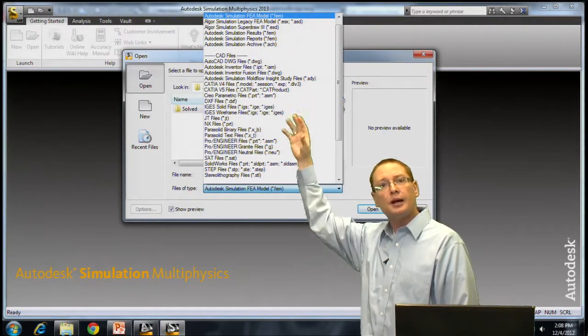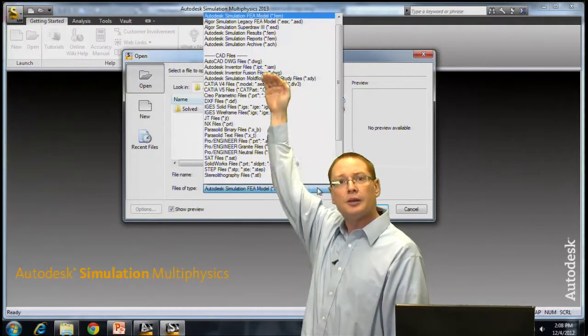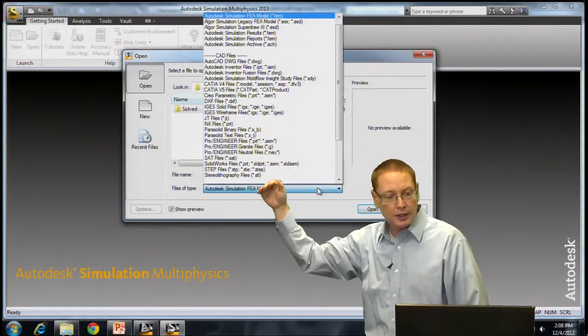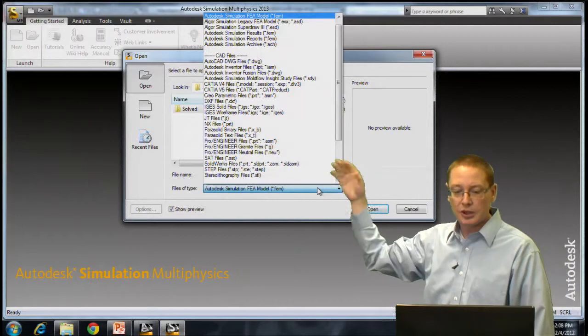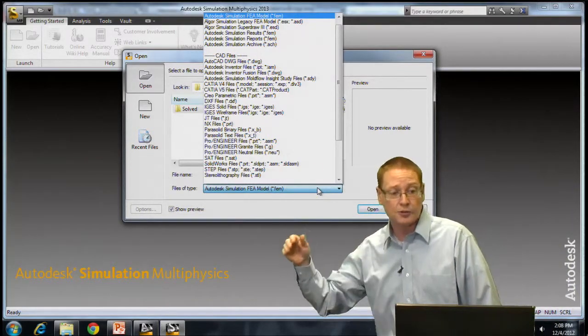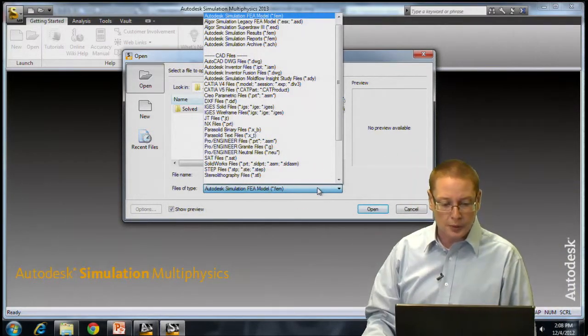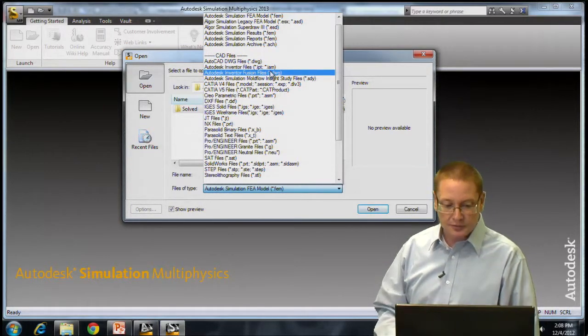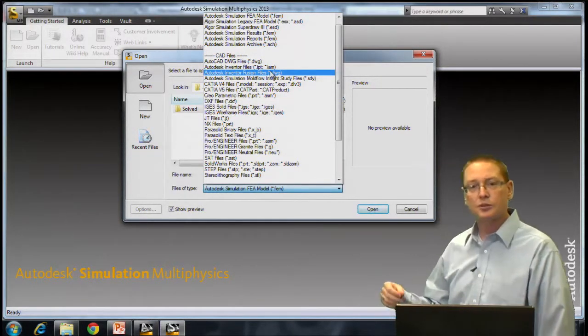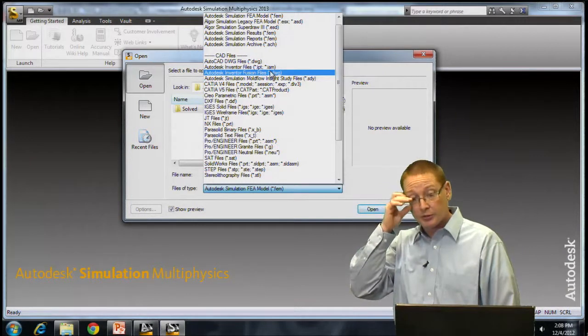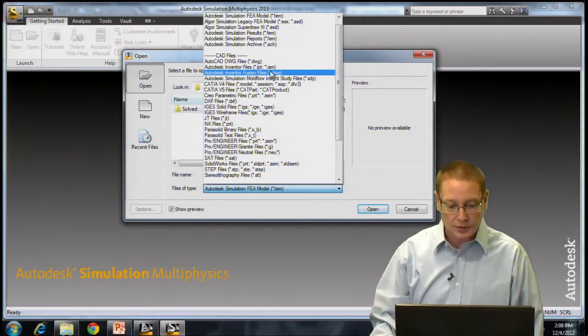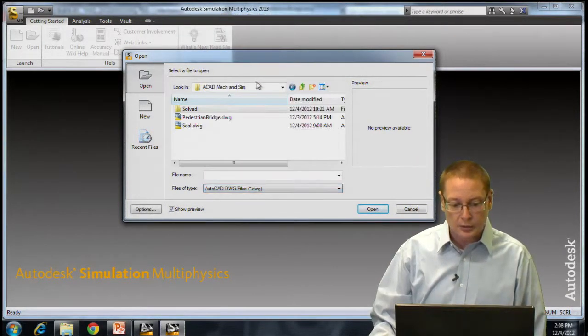And then coming on down, there's a little break up here, and then the different types of CAD files. The AutoCAD DWG file is the first one under CAD files that you can open up. And then also you'll see Inventor files, Fusion files, CATIA files. So there's a big old list of files that you can open. Today we're focused on the AutoCAD models. So I'm going to choose AutoCAD DWG.